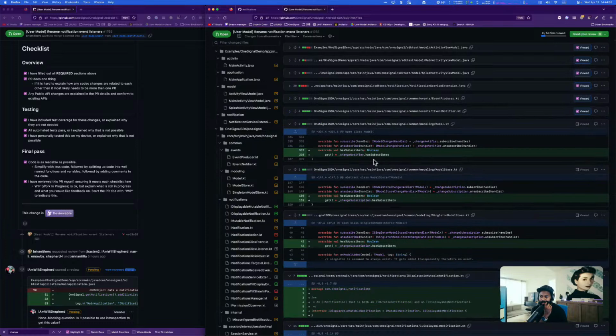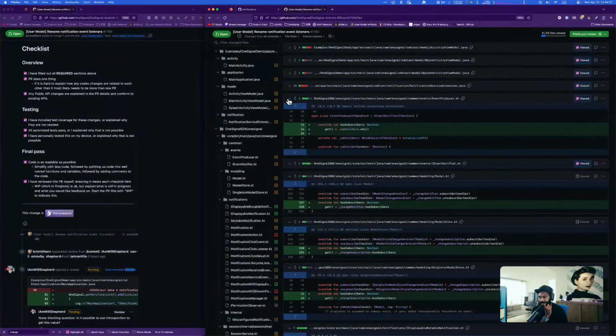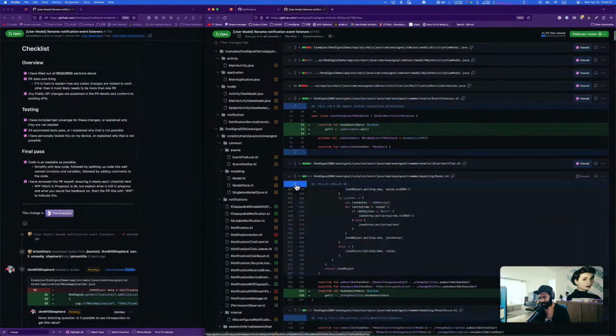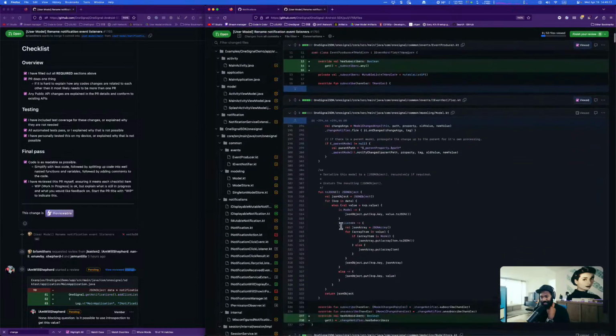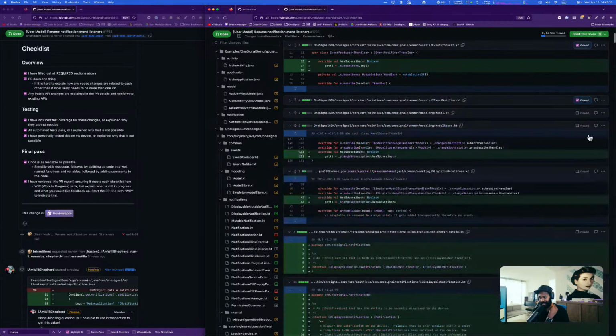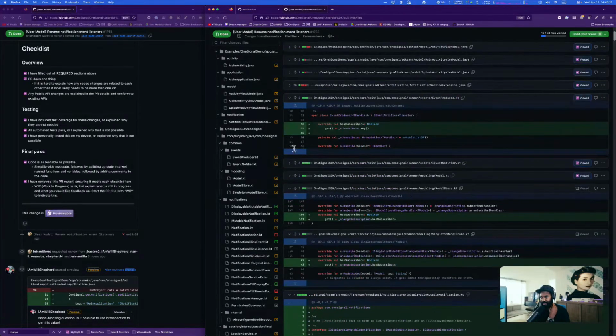Next, we have, what is this, an implementation? Wait, what did I just look at? Has subscribers, modeling, model KT, event producer. I wonder if this is implementing something and I'm just unaware of it. It's too big. I'm not gonna look at it. I'm just gonna assume that this is good. It looks good enough to me for now.